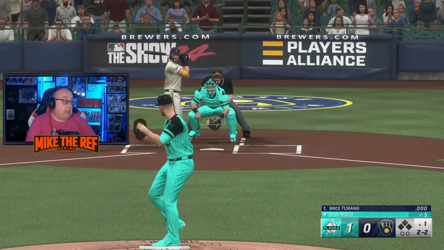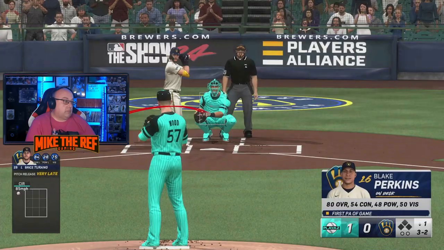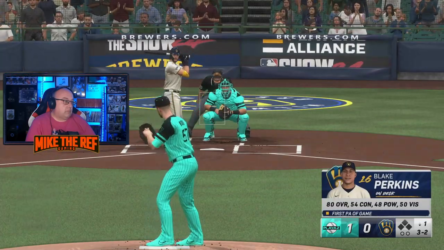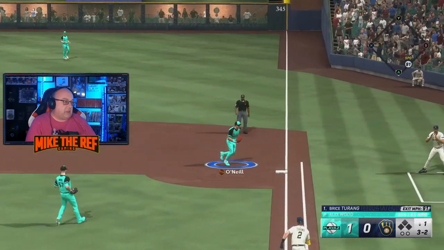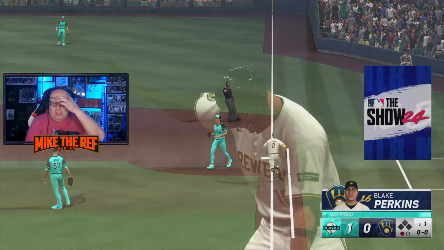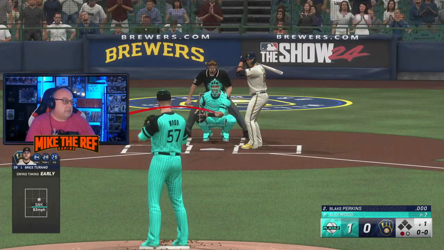Circle change. The pitch. That one missing inside. Recognize that changeup right out of the hand. Just spit on it. Give him the sinker, see what he can do with it. Right side, not much. He handles it himself. One gone. Thank you, Mr. O'Neill. Blake Perkins up now for the Brewers.